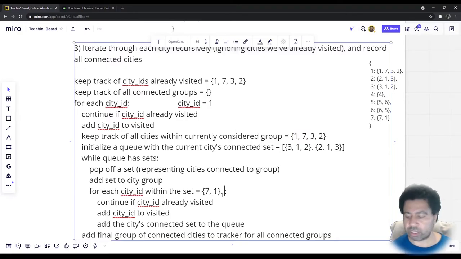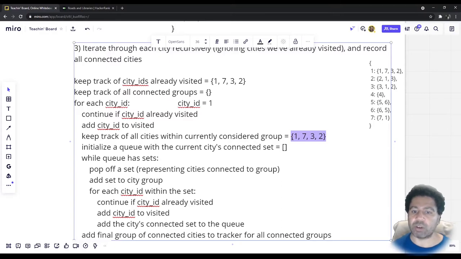So this set that we're considering now is seven and one. Have we seen them in visited already? The answer is yes. So this effectively gets ignored. And we go back up to our queue, we pop off the next one, bring it down, we merge it into our city group, which is all that stuff's already in there. We check it out, all these things, three, one, and two have been in the visited before, so that one gets skipped as well. And then two, one, three, that's basically the same thing. So all those things get considered and promptly ignored because we've already created that.